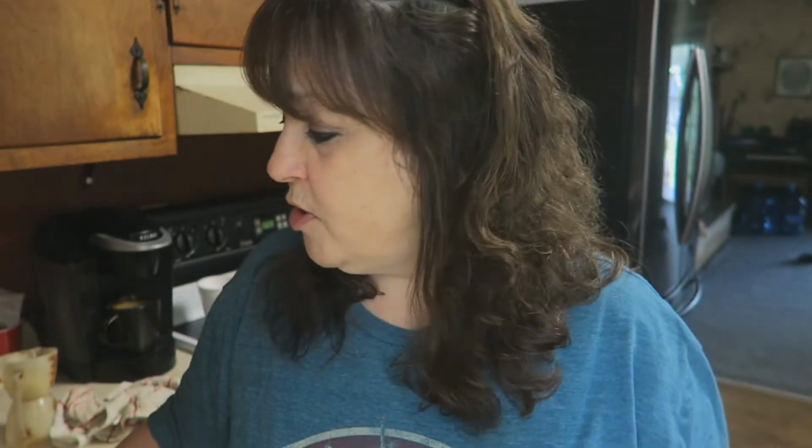You're gonna need 2 cans of the sweetened condensed milk. Make sure you get the sweetened condensed. You don't want to use the evaporated. They are 2 totally different things. You're also gonna need 4 egg whites, just the whites. You can discard the yolk.